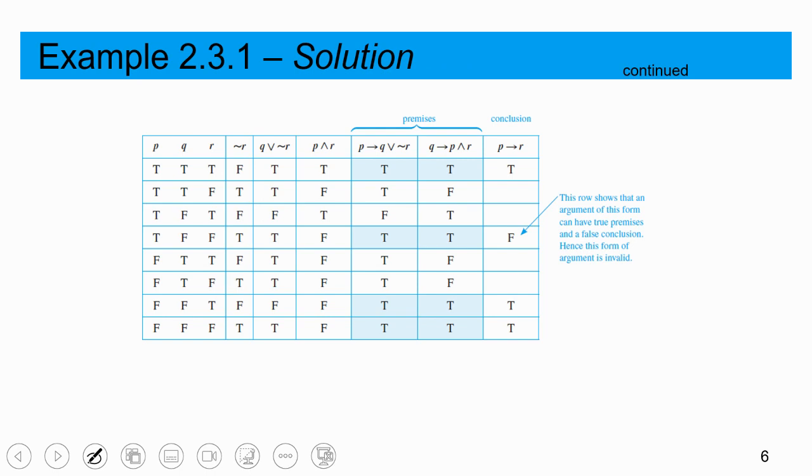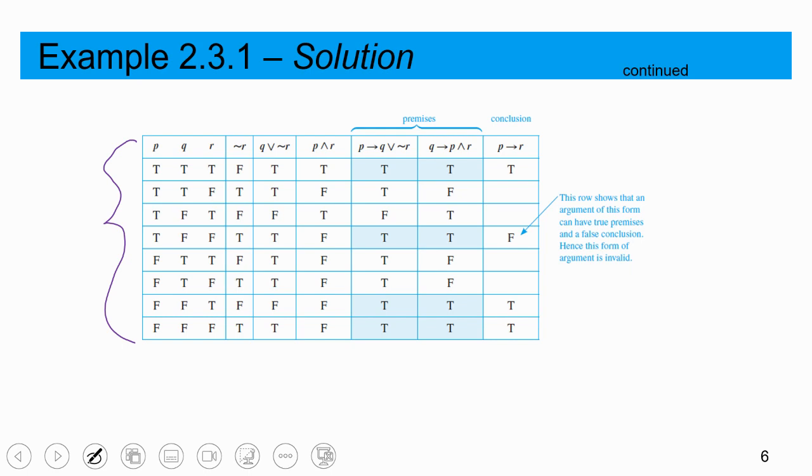Since we have three statements, P, Q, and R, we begin with our 8 rows of all the possible combinations of truth values of P, Q, and R, starting with the possibility that P, Q, and R are all true, and then all the variations leading to the possibility that they could all be false.